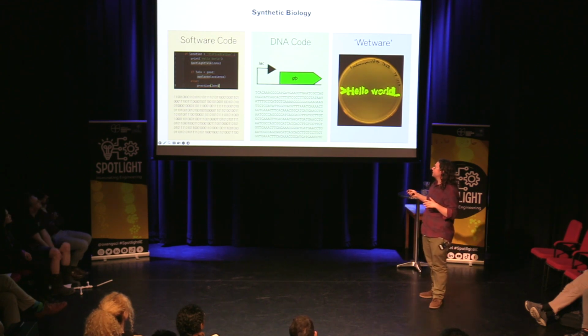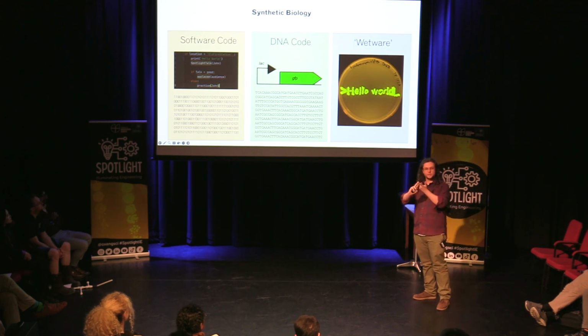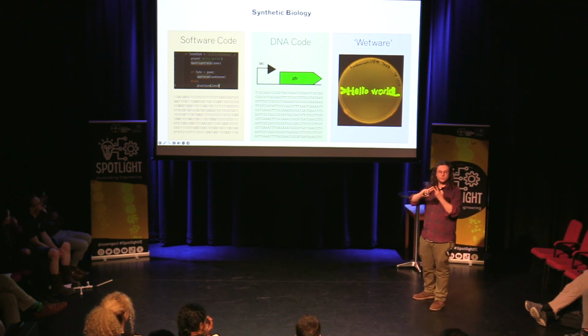And we can make this similarly in DNA as well. So a common type of this sort of if statement, a sort of logic for when I should execute the function, is this thing called a promoter. This is a sequence of DNA that says when I should execute the function, and how loudly and how much I should execute the function.